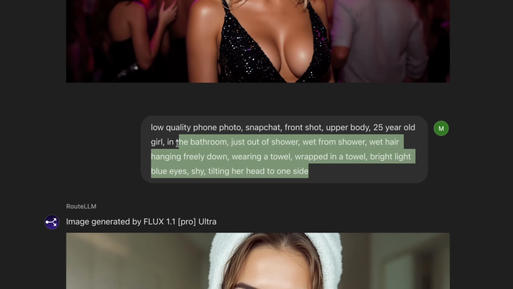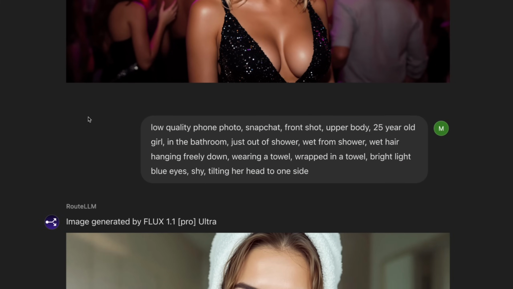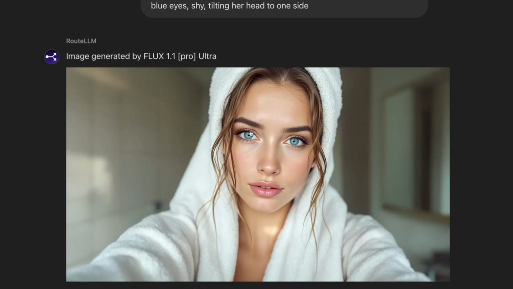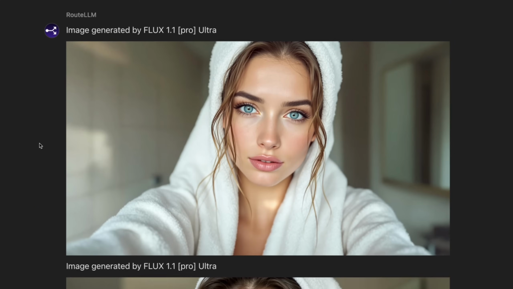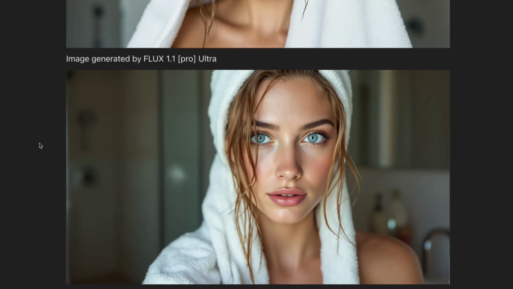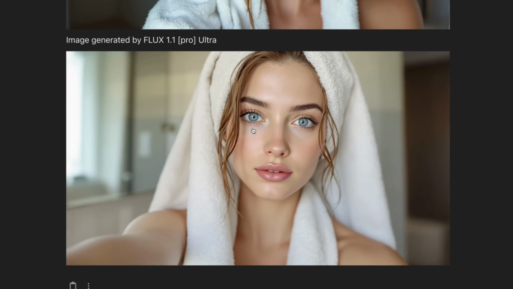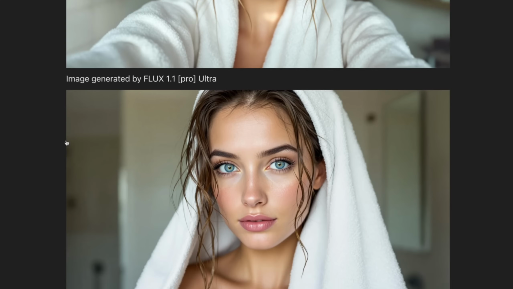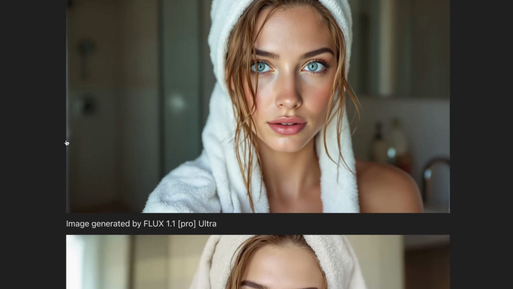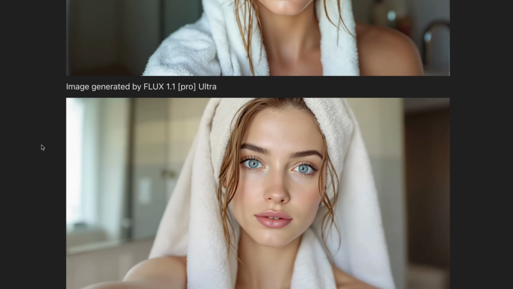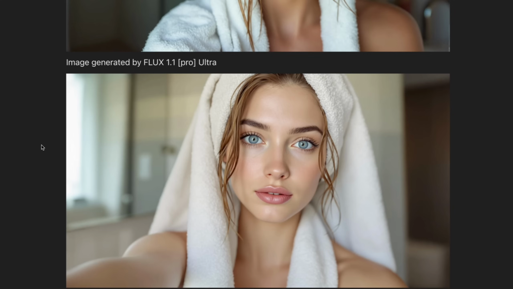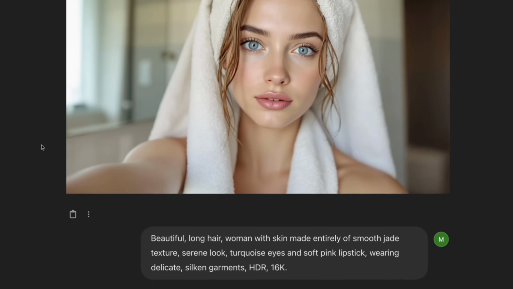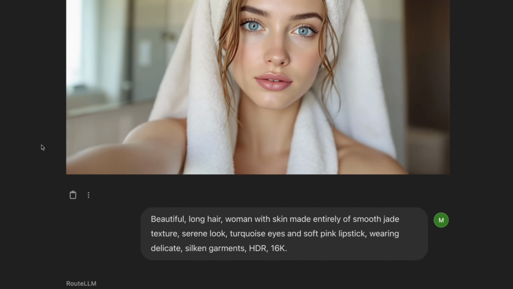Okay, here we have the next prompt and then the next image. So here is the whole prompt, and here is the first generation. I like the eyes. I like the color of her eyes. There is the second one, the third one, and the last one. I would say the fourth one is my favorite and probably the first one as well. So these are my favorite generations, but all of them look good. And if you are looking for something for a thumbnail, I would say they will be working great because it's a close up, the face is clear, all details are clear. So this is a nice generation.